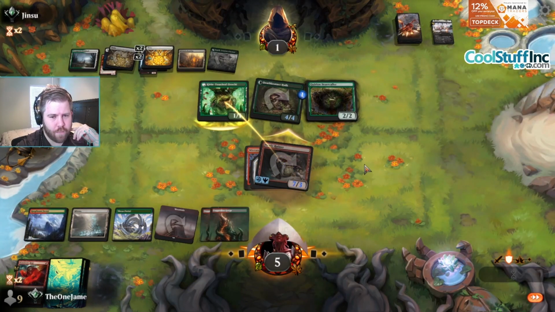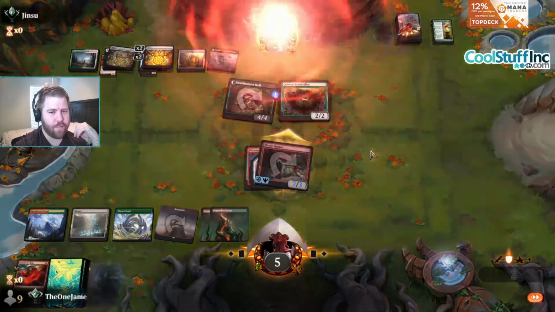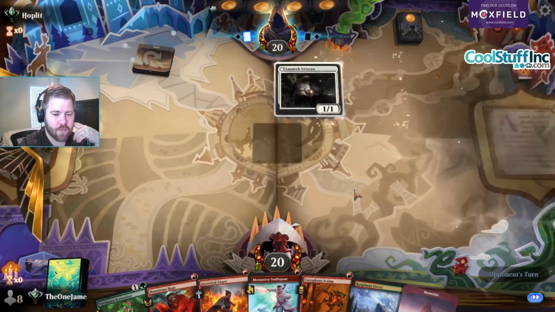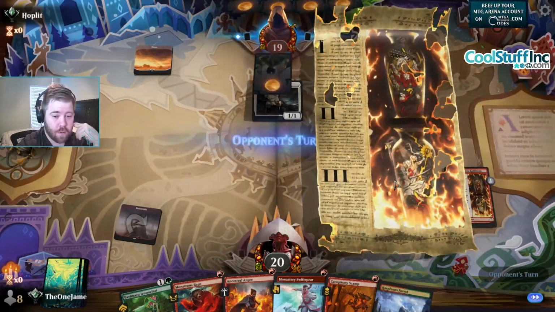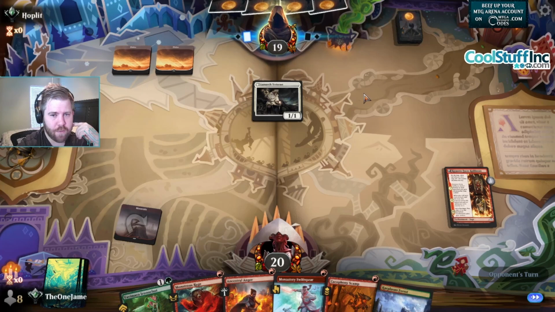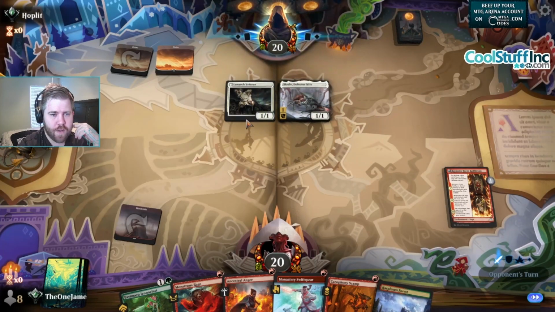Build your own Embercleave. Boom. 14 damage. They mulliganed. Plains, Lunarch Veteran. How do we beat them if they gain life? Okay, I'm playing Kumano first now. And I think we're gonna go, like, Scamp, Swiftspear, but it depends on what they play. Skrelv. Life gain is cheating.